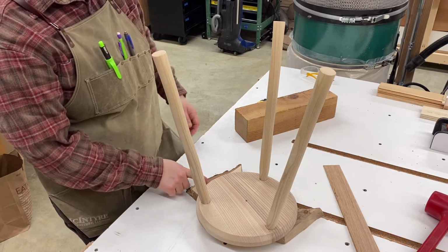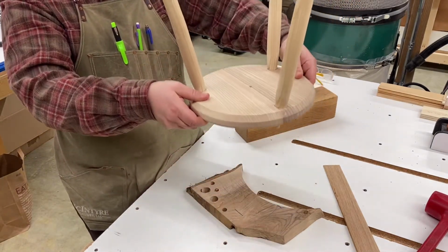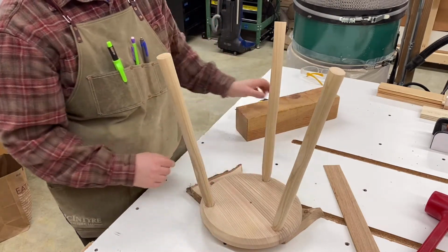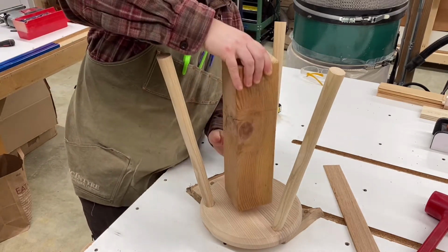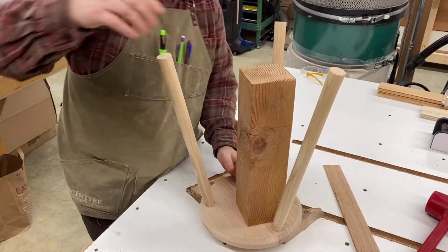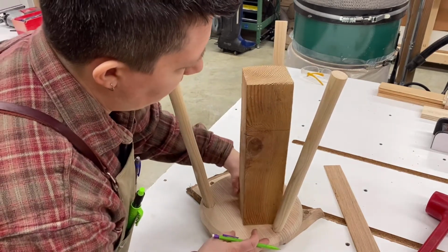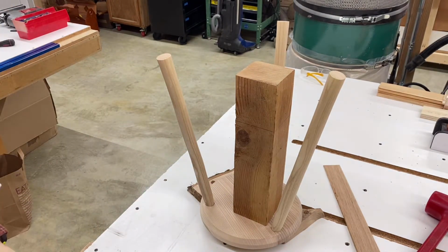The first thing I've done is put a scrap of wood because all of those tenons are super proud. So it is just sitting around that scrap of wood. And here's my little doodad. And it's still going to be tricky, so I gotta come up with more ideas. So I'll report back in a second.